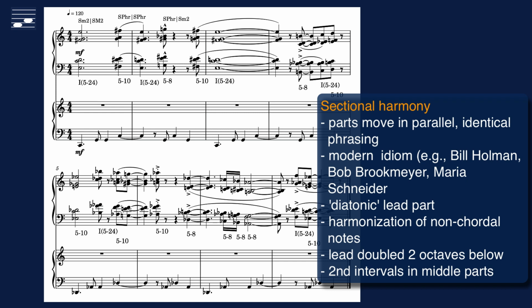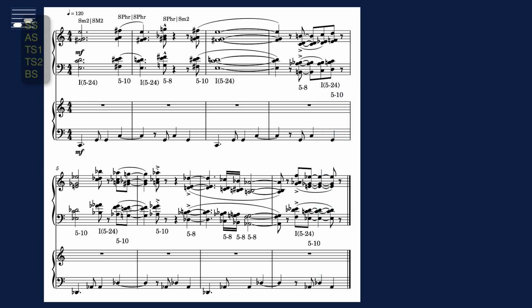You'll notice in the score that there is a 6-part setting. In fact, the soprano sax lead voice is doubled 2 octaves below and played here by bucket mute trombone. This provides diatonic anchoring in this advanced context. The saxophone section in isolation sounds thus.